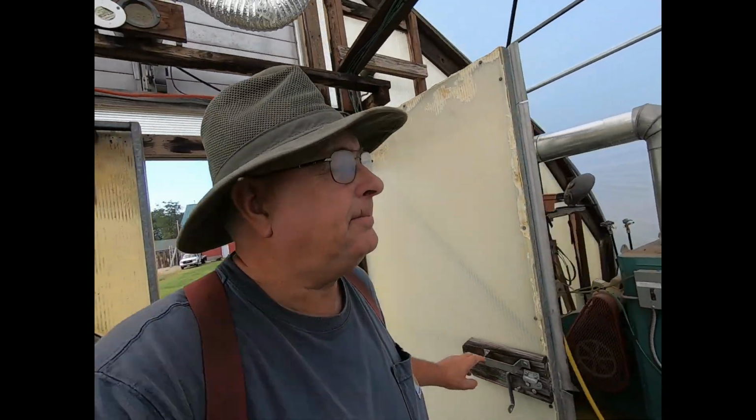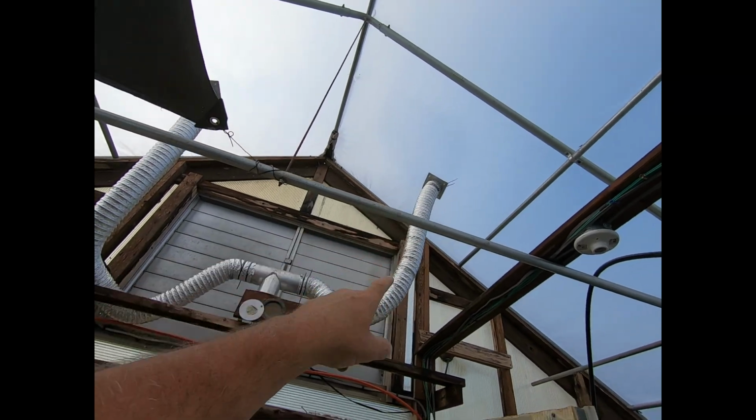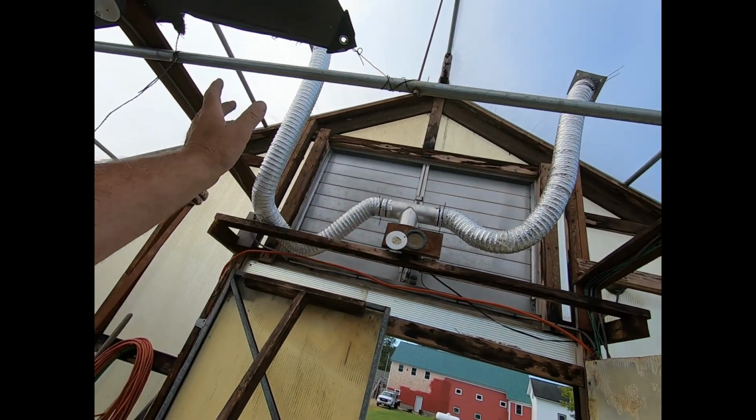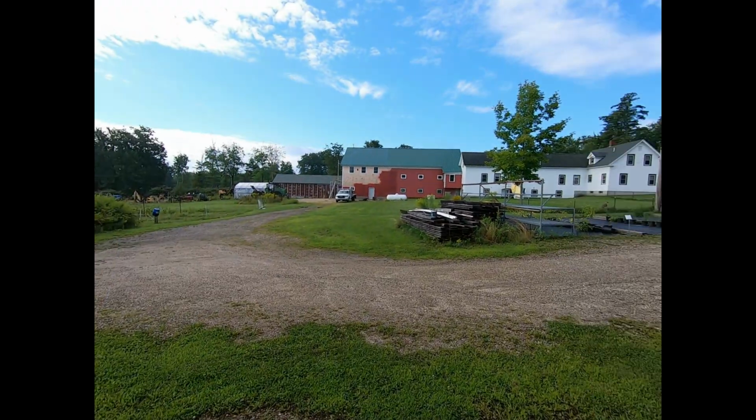Ooh, is it hot in here? So that's the little aluminum pieces that they use. And then, you know, it's just a T. This is real straightforward. Anybody could make it. Wow, hot in here. Probably you can't see either. I can't.